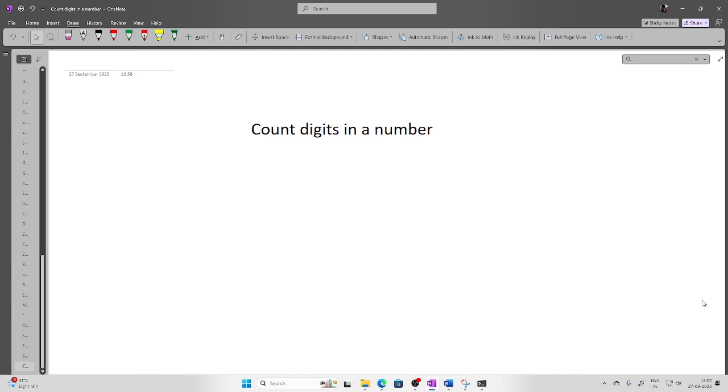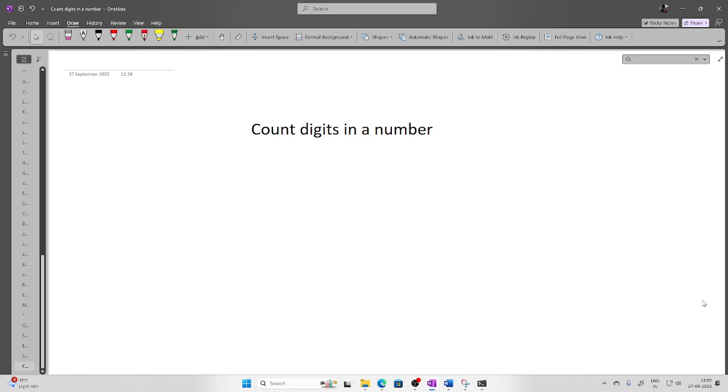This is the first lecture in this series, and in this session we will be writing a program to count the digits in a number. There are so many ways to do it. Let us do it in the mathematics sense. Let us use some common mathematics to understand how to know the number of digits in a particular integer with the help of log.